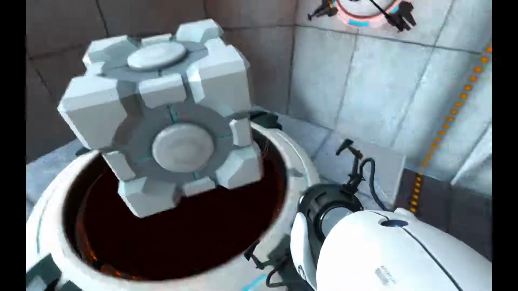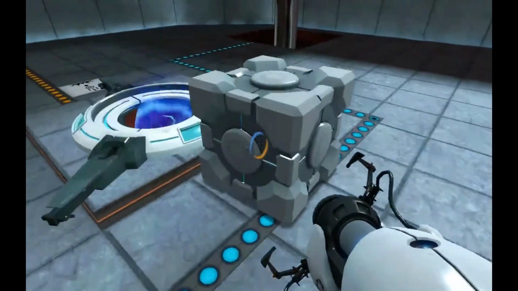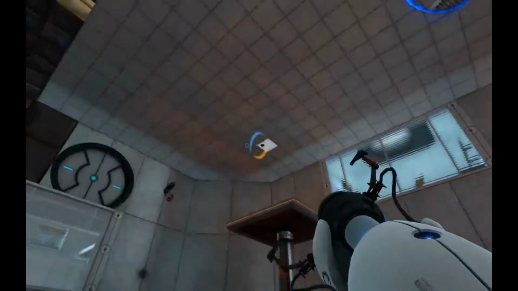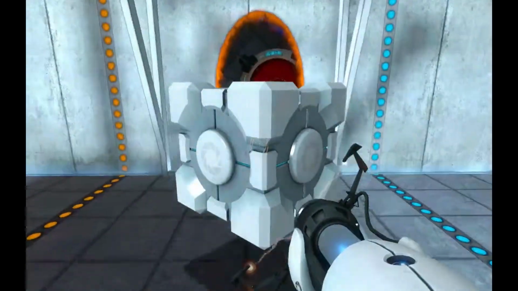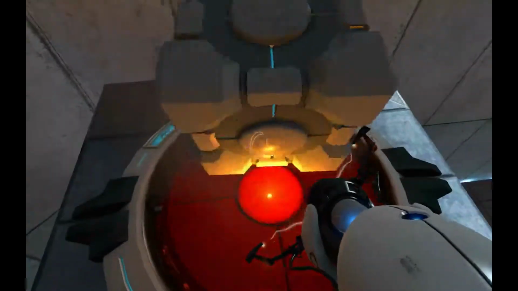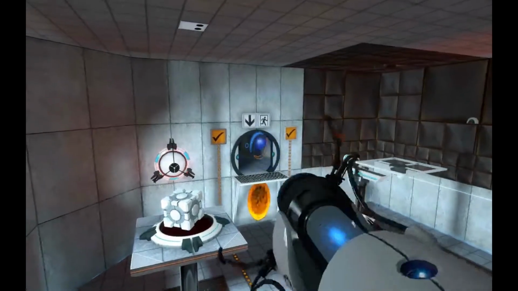Now this is the chamber that I'm actually really good at in advanced mode. Advanced mode is where you can never touch the floor. It replaces the floor with goop, and it's actually quite a bit more challenging. But once I figured it out, I actually think I did pretty good at it.